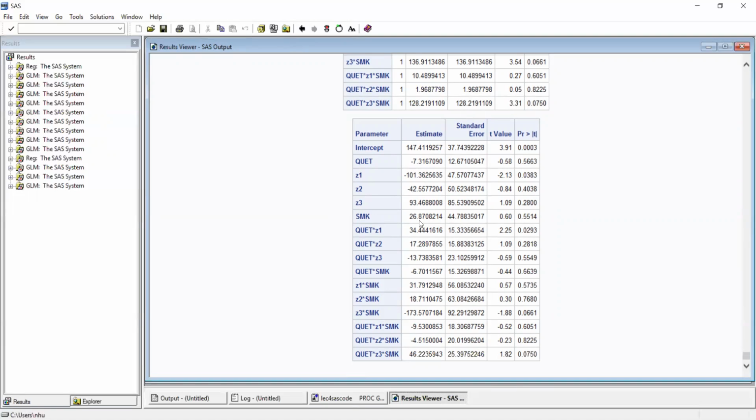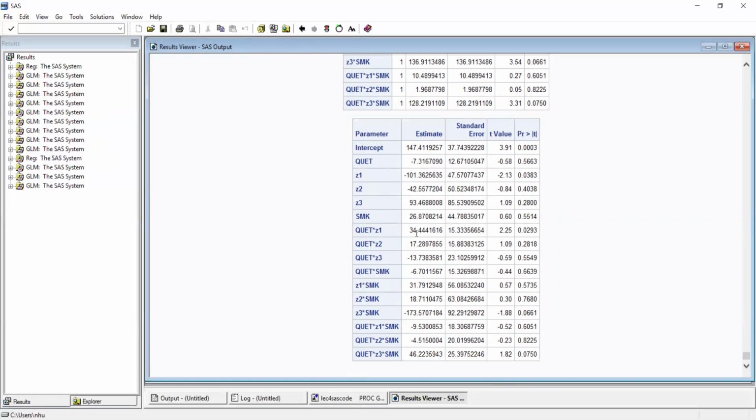We have the corresponding terms for each of these 15 terms plus an intercept term, which is beta 0. And you can use all the different combinations of these beta parameter estimates to have 8 different models for the subgroups defined by age and smoking status.